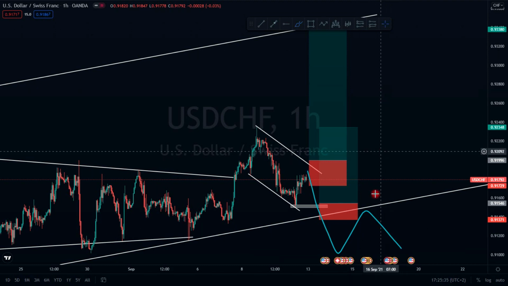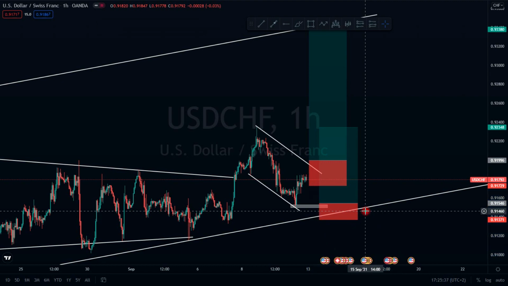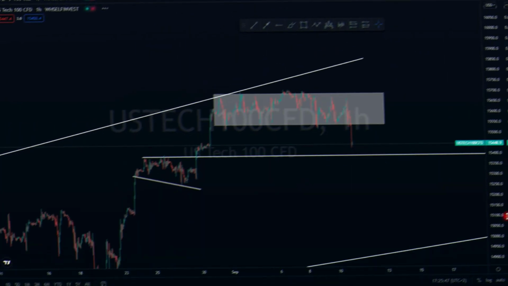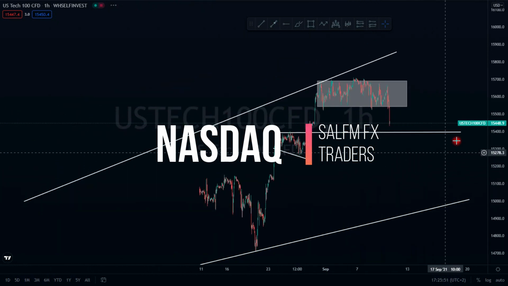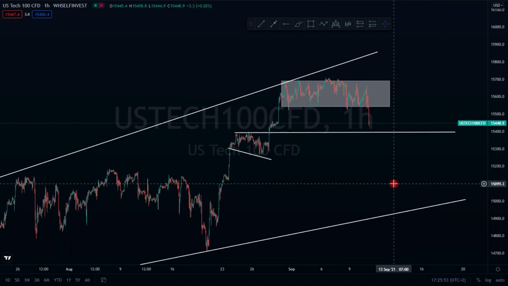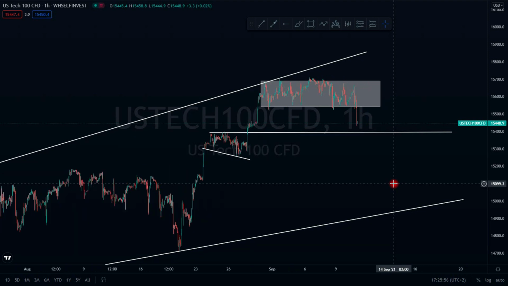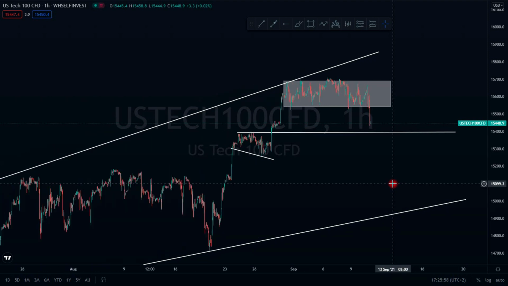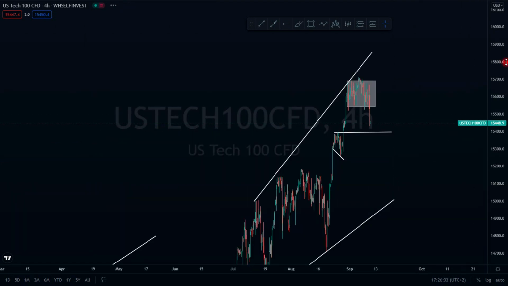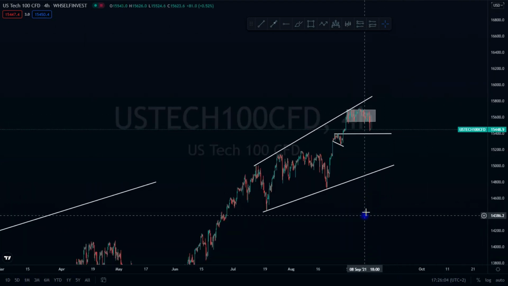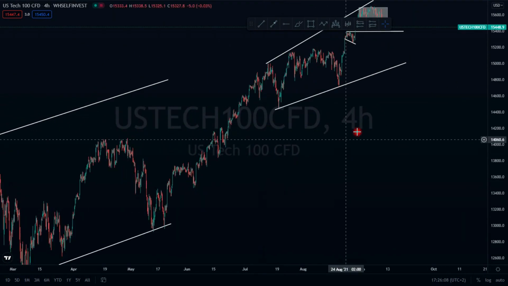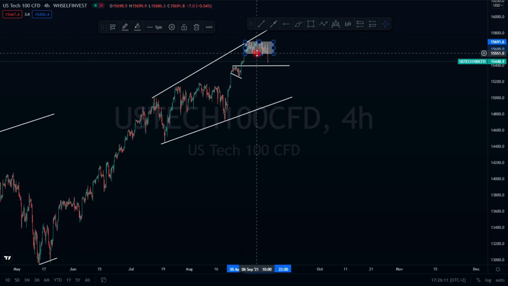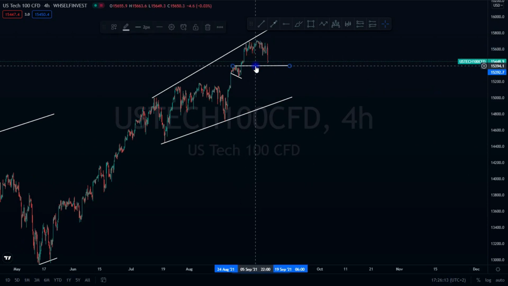Now let us switch to a different pair. Let us look at Nasdaq. On the screen right now I have US Tech, of which it's also known as Nasdaq, NAS100, US 100, whatever it may be. So I would also start on a 4-hour time frame again, and I would delete everything that I have here. As you can see, I have a lot of drawings right here. Actually, I'm not going to delete everything, but I'm just going to delete the recent one because that's what we need to talk about.